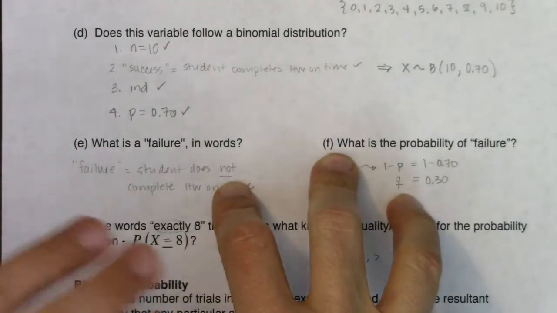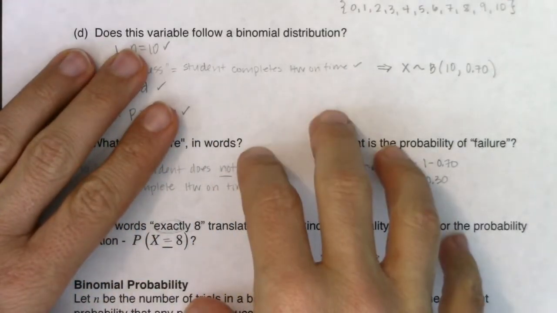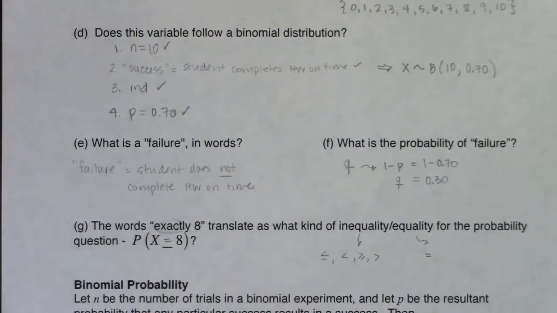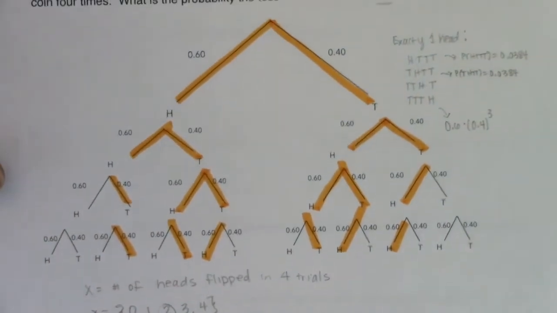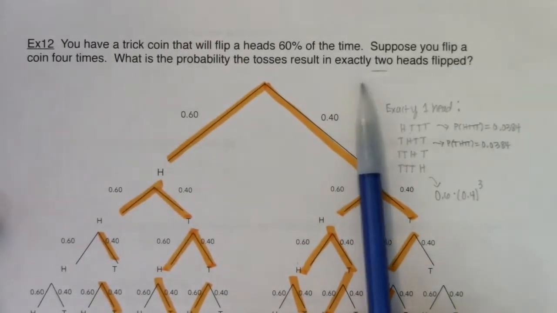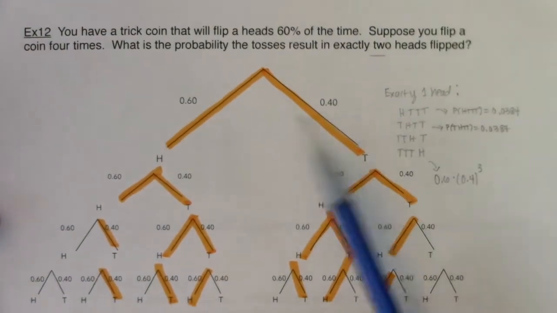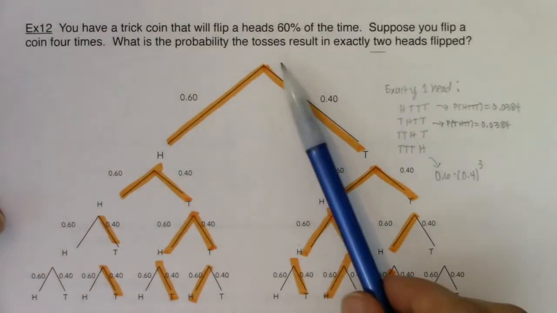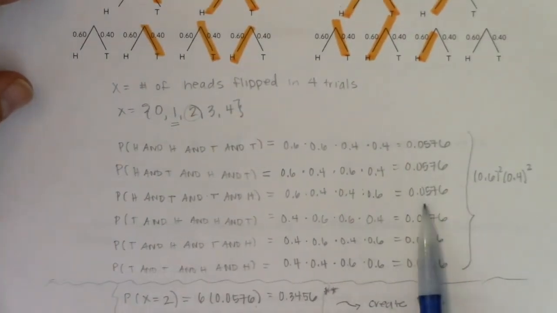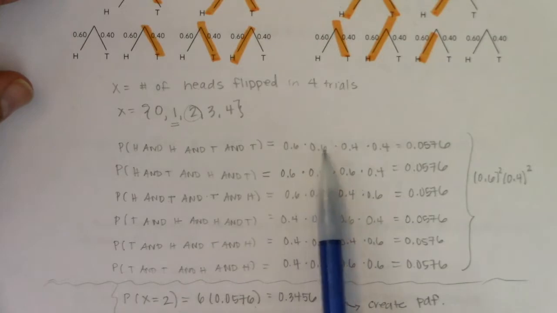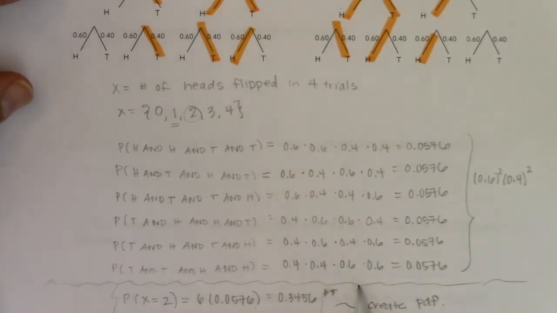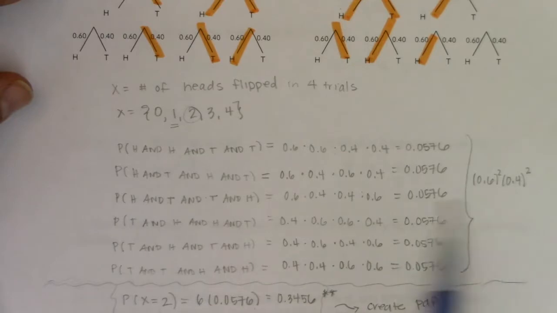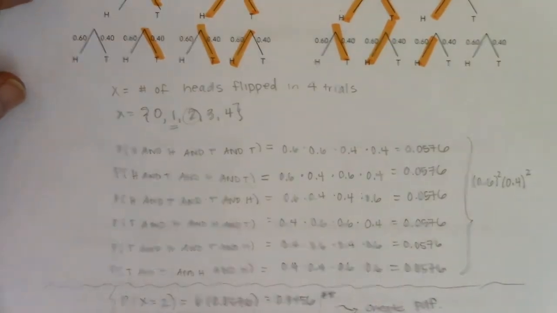So this takes us back to that coin flipping experiment. If you remember a few examples ago, we had that coin flip where we were trying to find the probability that exactly 2 coins flipped up heads, right? And what we started to realize was that there were 6 different branches that played this out, where I got heads, heads, tails, tails, for example. But each of those branches had the same probability. So we kept going 0.6, 0.6, 0.4, 0.4 in all the various orders, but that was the probability for each of those branches in the tree.